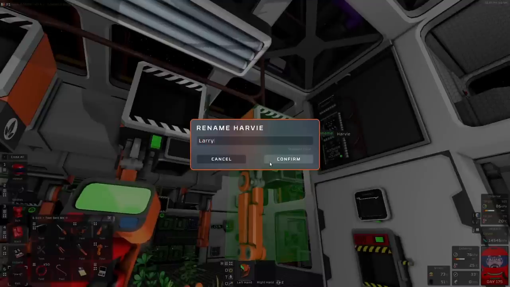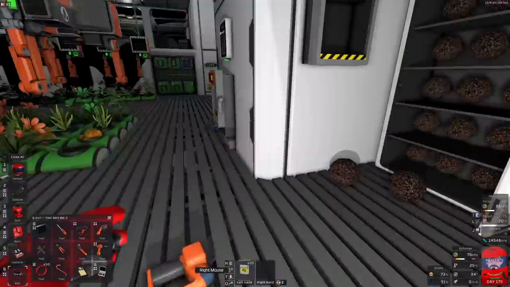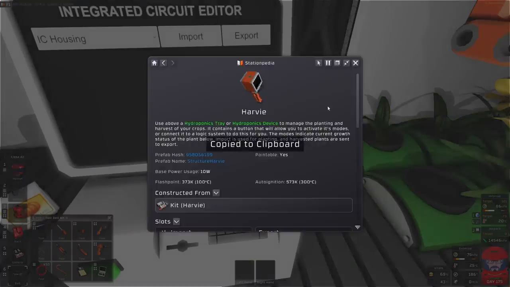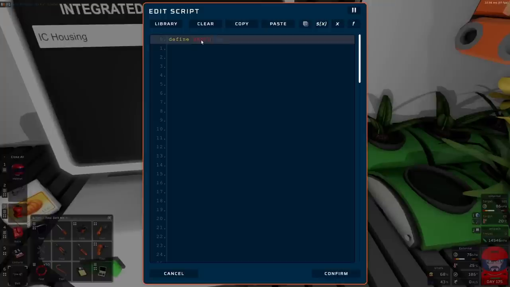Larry, I'll probably give you something to plant now, won't I? Yoink. Now, all I have to do, where are we? We just grab the Harvey hash. And I shall assign Harvey to you. And I shall save batch named device hash, which is Harvey.